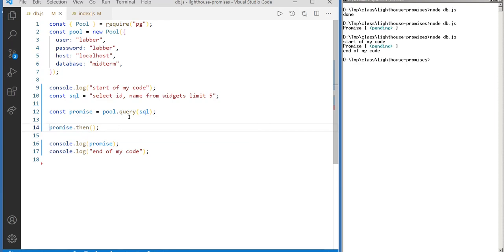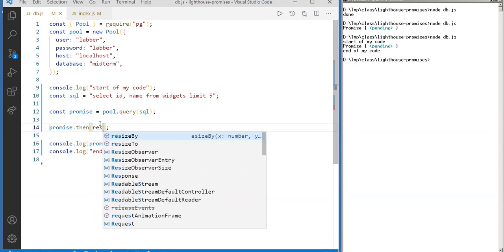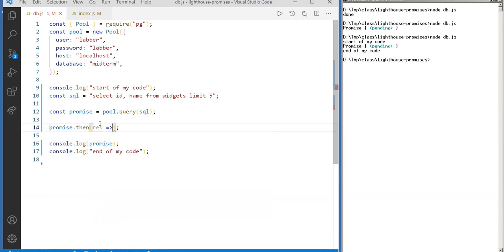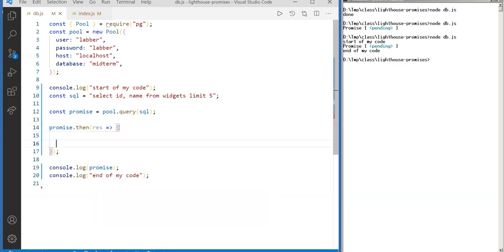Now, of course, a then like that doesn't do much. It simply calls then. We have to give it a callback function that it will execute for us when it completes our query. And typically we use something like res or data. I'm going to use res because it's very commonly used, certainly in the databases and other things as well. So res, and it wants a function. So there we go. Now my then has a function, and I can do anything I want in that function. So I will console log my res, I suppose, and we'll see what I get.